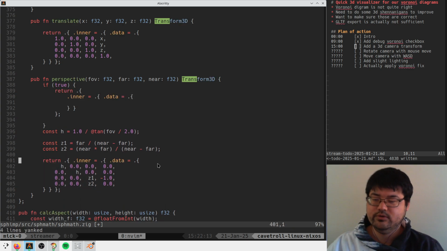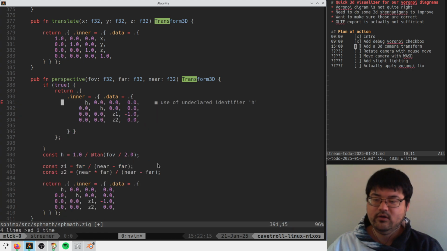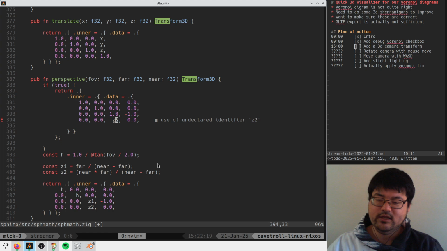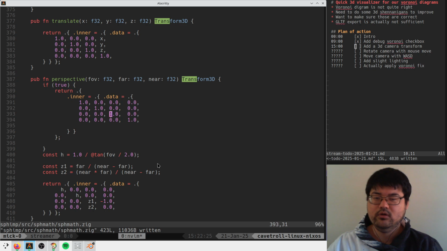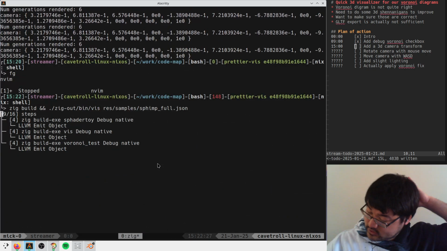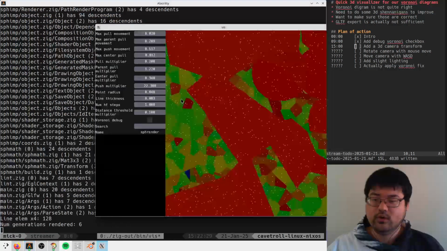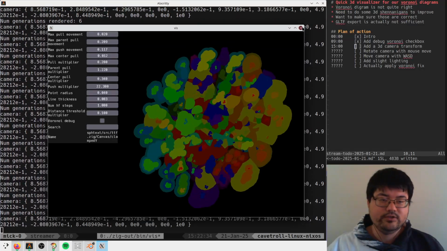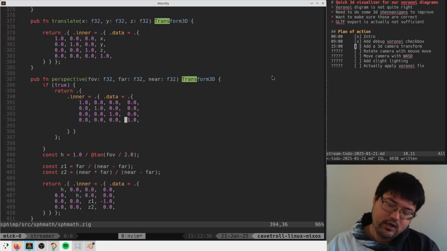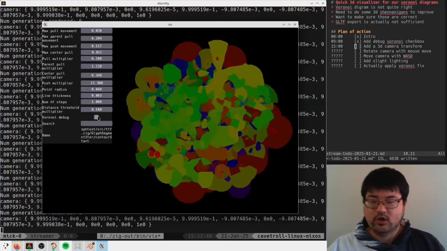So if we were to just say, first of all, 1.0, give us full identity everywhere. Okay. This should be fine, right? Nothing should go crazy wrong here. This should just look like the way it was before. Cool. Okay, so now let's try doing something like 0.5 on the W value, which should make everything small.